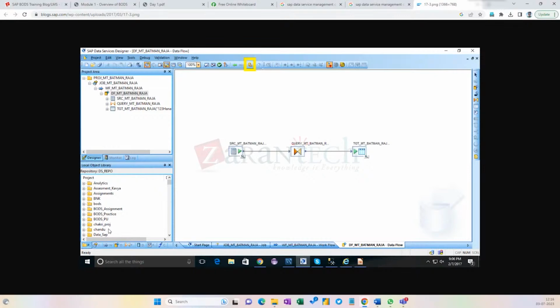We can develop these things independently. The yellow icon with the arrow is a data flow. You develop one set of rules in the data flow, and you can use that data flow in different jobs as well. Are you getting my point?